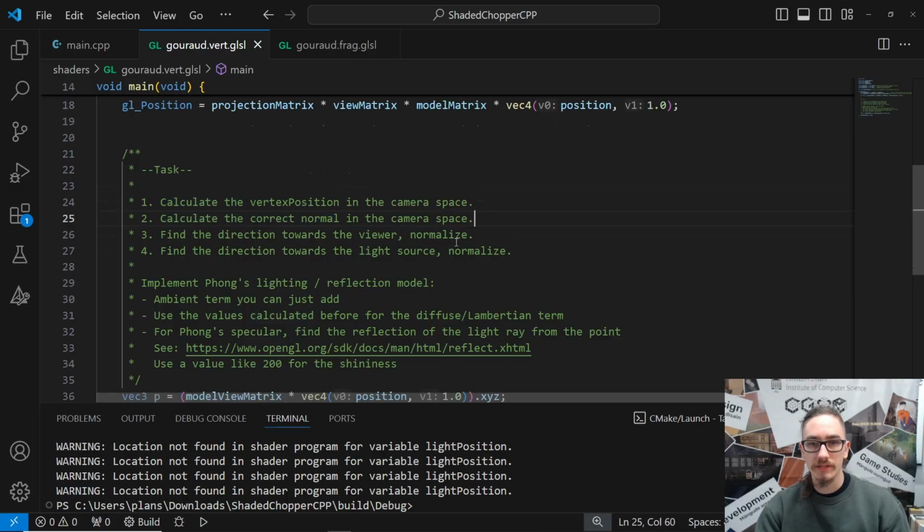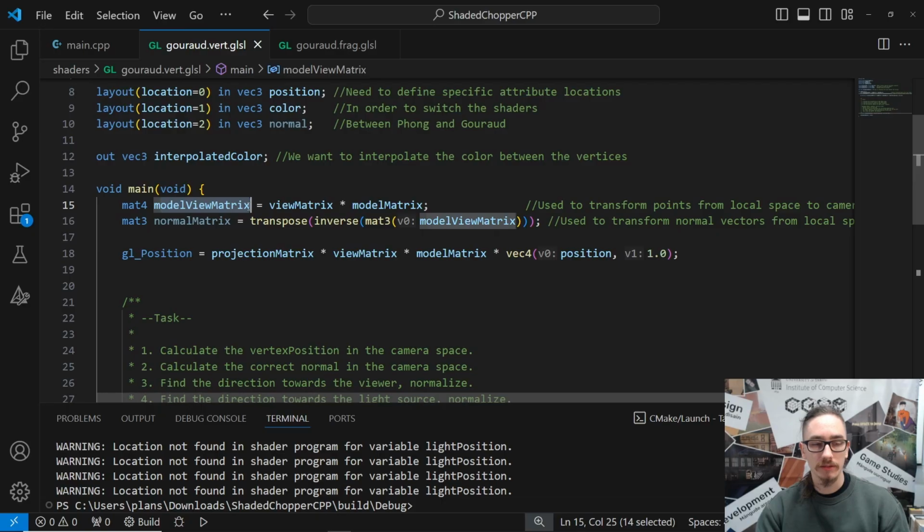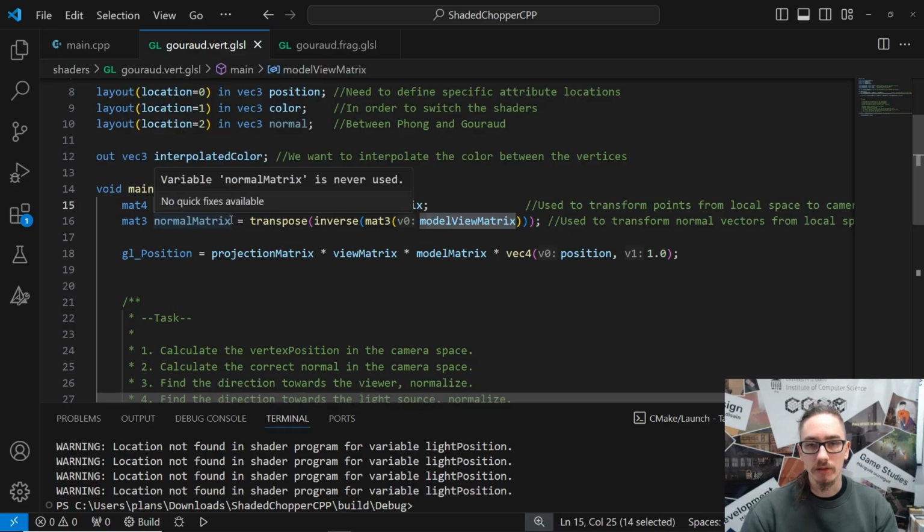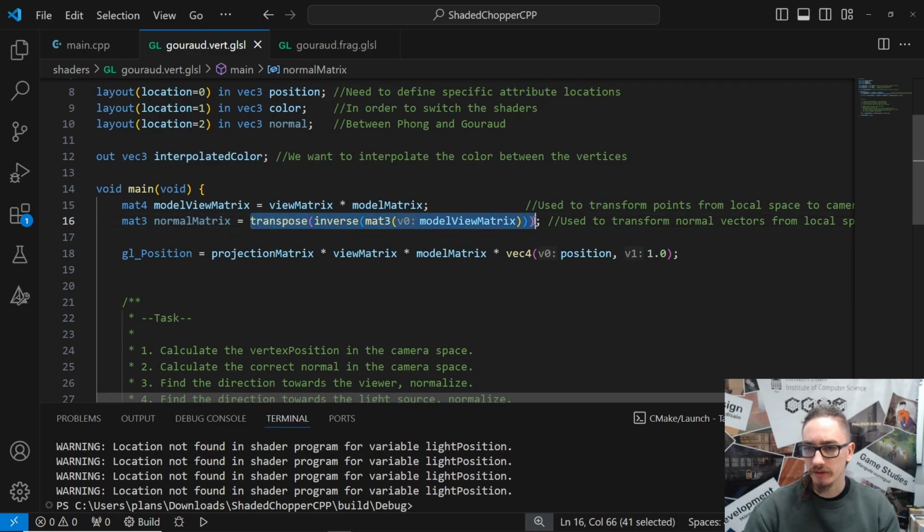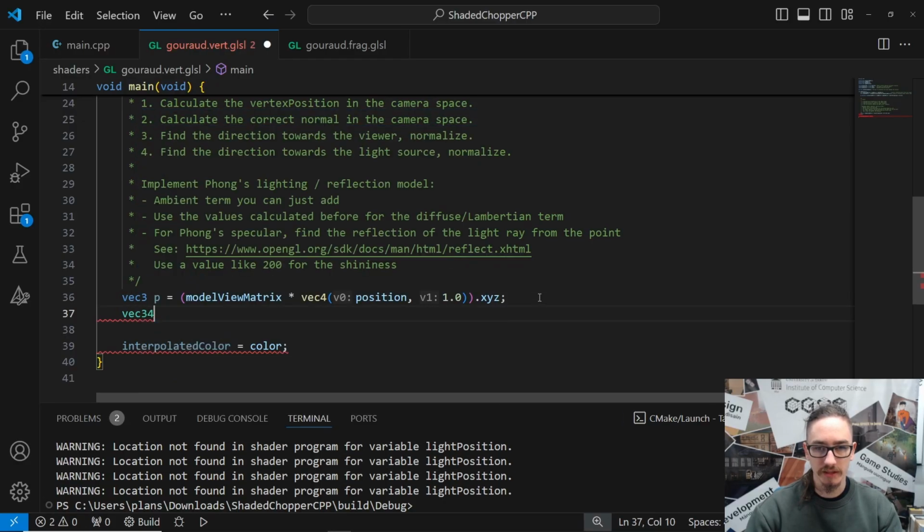To calculate the normal in the camera space, we could use this model view matrix. But the problem with the model view matrix is that it has the translation component in it. So it will shift things in any direction it can. But if we are shifting normals, then they would not be normal vectors anymore, because they are not 90 degrees from the surface. This translation will break it. It's not a linear operation in 3-dimensional space. So what we have to do is use this normal matrix here. And if you're interested, you can Google why we need to do these operations. But this will preserve the 90-degree angle between the surface and the normal.